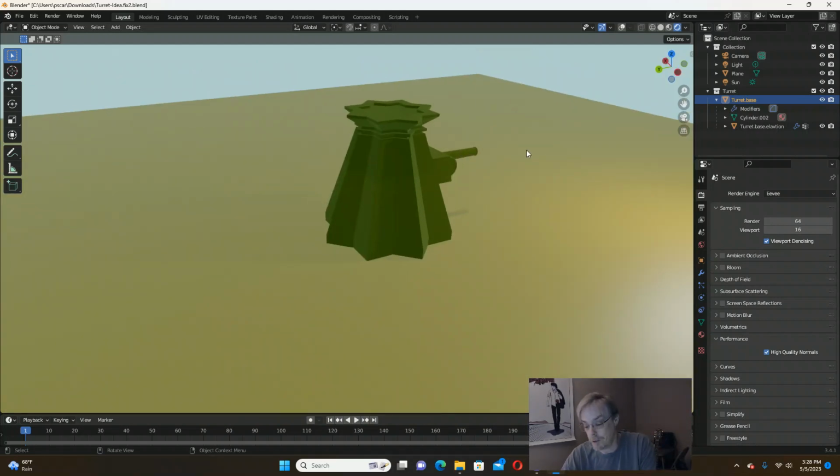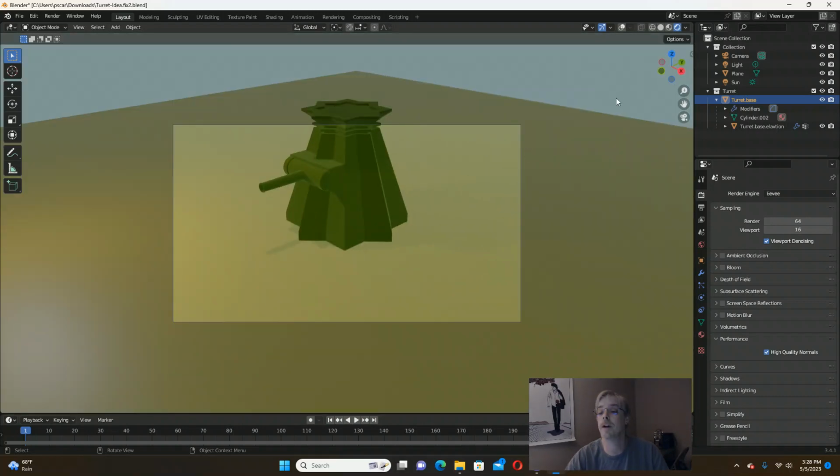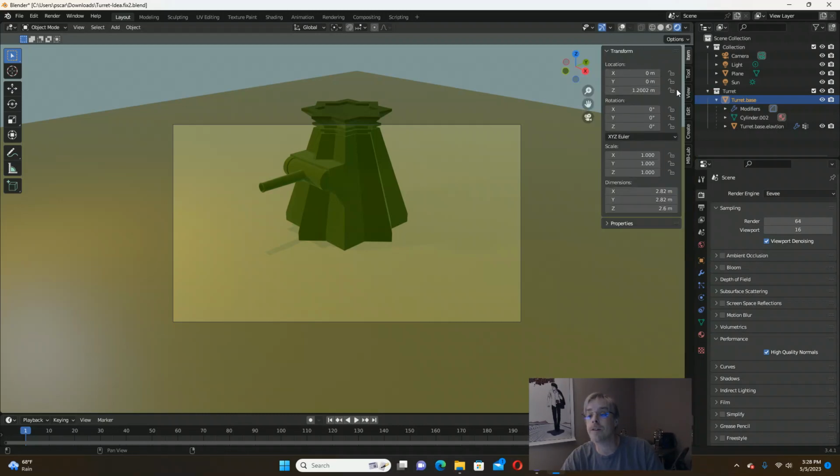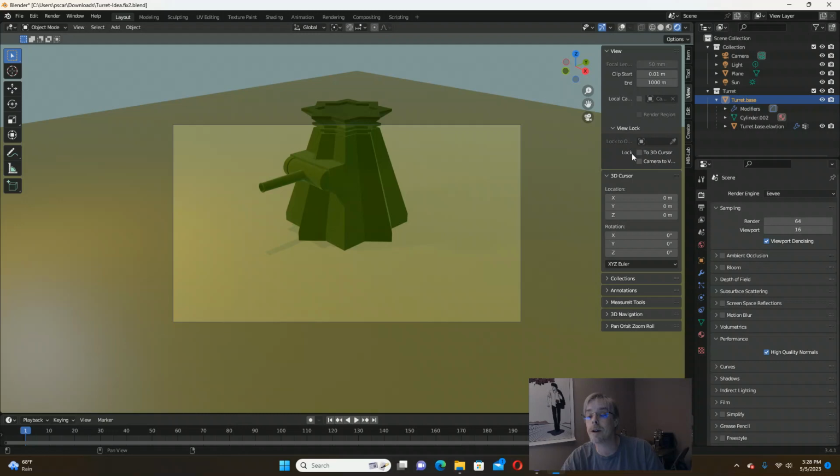You hit the 0 key on the number pad, and that gives you your view, the camera outline. If you select your camera, it's going to be yellow. You can do anything there, but let's go back and select this object. You can also select the base there. And what I'm going to do is the N key to bring in this stuff and go to view and set my cursor to camera to view.